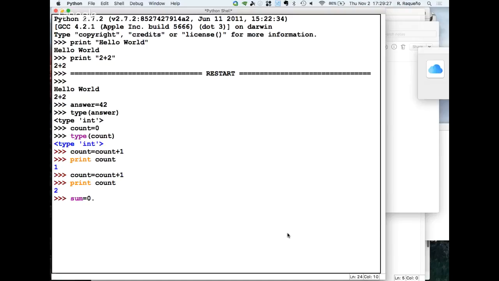So let's do the same thing for a variable. Let's call it sum, and call it 0.0. Let's look at the type of this value. In this case, if I said sum equals sum plus 3.14, I hit return, what value should I have in sum?